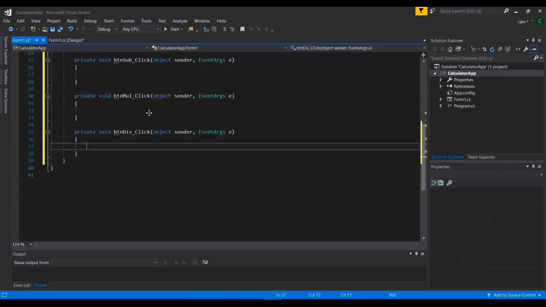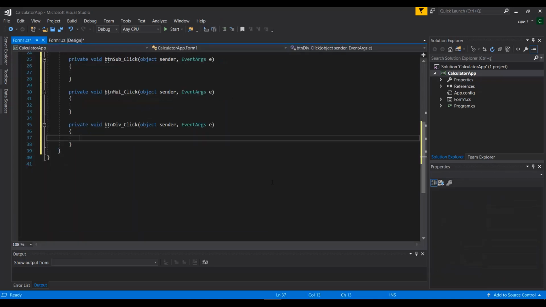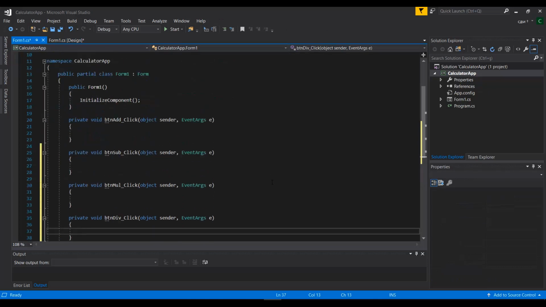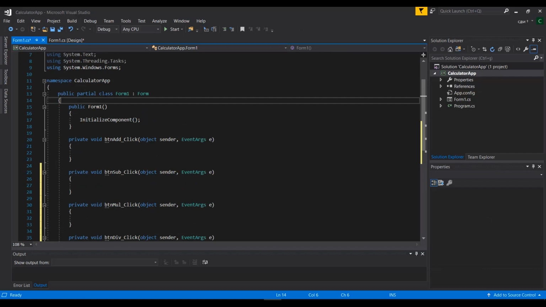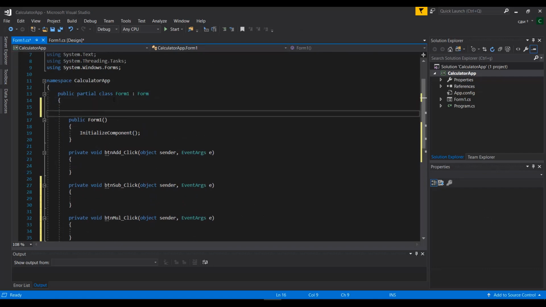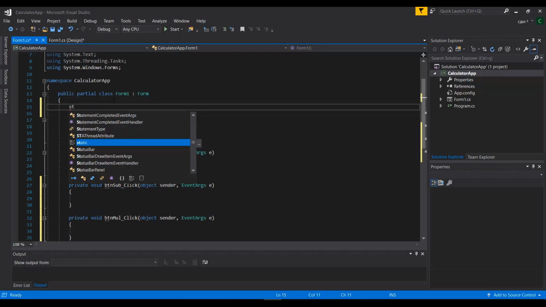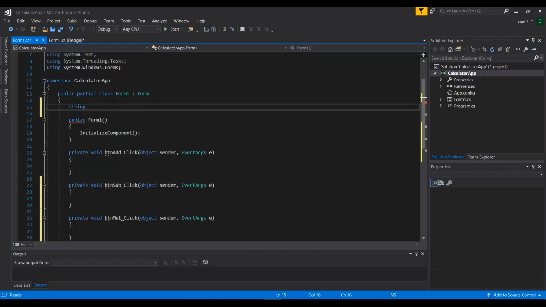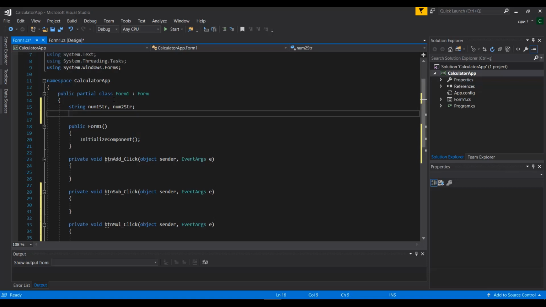So when we go to the code side, we have to set variables for our components. Under the partial class, which I have in here, I'm going to create my variables. First, I'm going to create number1Str, which will be the string equivalent, and number2Str for number 2.